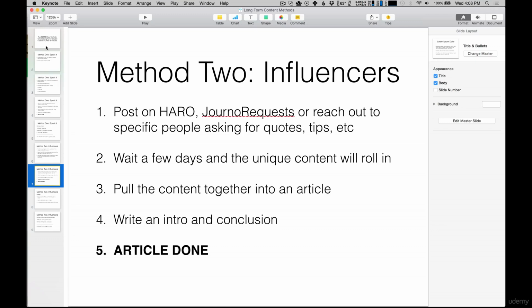You're going to get better results in terms of quality and length of content using Haro or something like that to go out to people who will actually spend the time writing up those requests. And basically what you can do is send out the request, wait a few days. The unique content is going to roll in. You just have to pull the content together, format it, and write an introduction and conclusion, and the article's done. And actually around the formatting side of things, you can request specific formatting with Haro, and you can actually be really picky and choosy and just only pick out the ones that formatted it the way you want it, and you can still make it work for you.